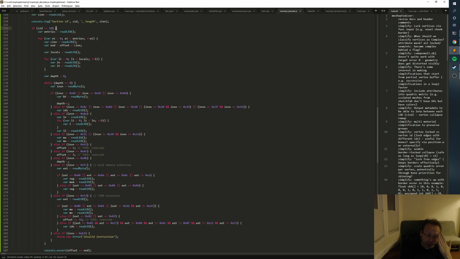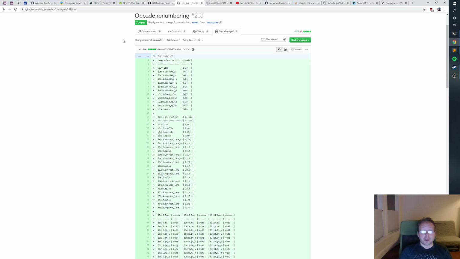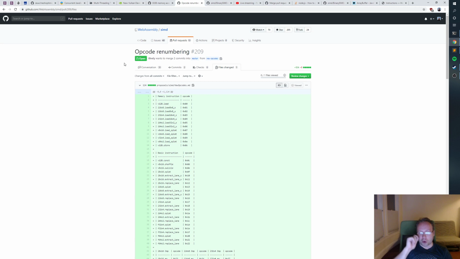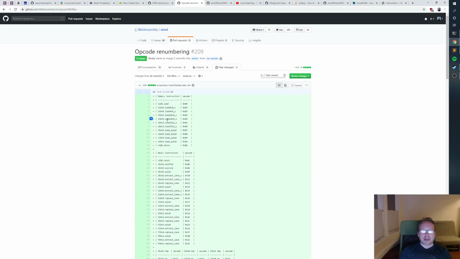This isn't going to be fully ready today, because for this to be fully ready, this proposal that renumbers the opcodes has to be merged, and then I might have to change this code to actually parse. My plan was not to parse the old thing and emit the new thing, because I can just recompile the new thing. My plan was to parse the new thing and emit the old thing.